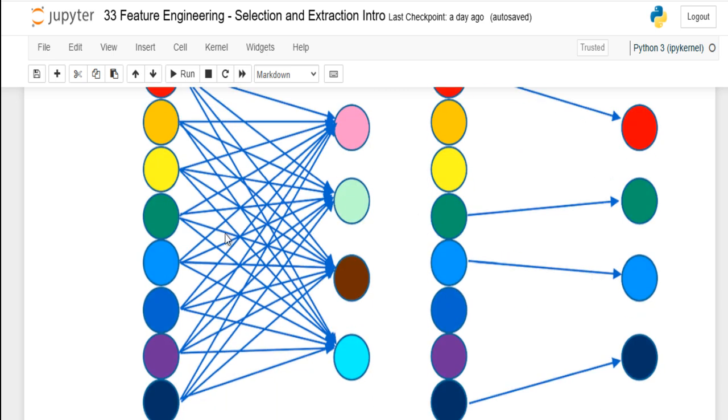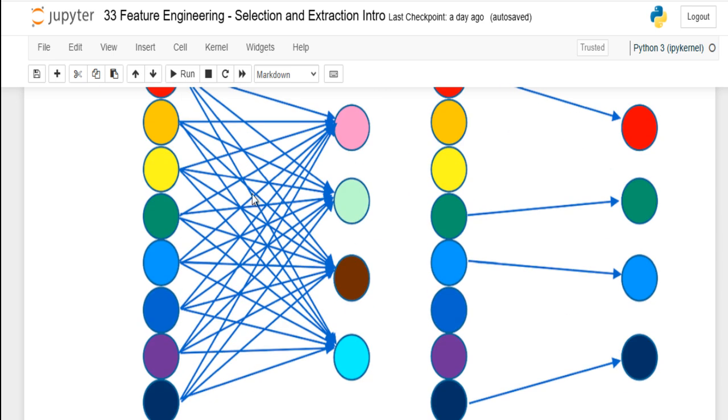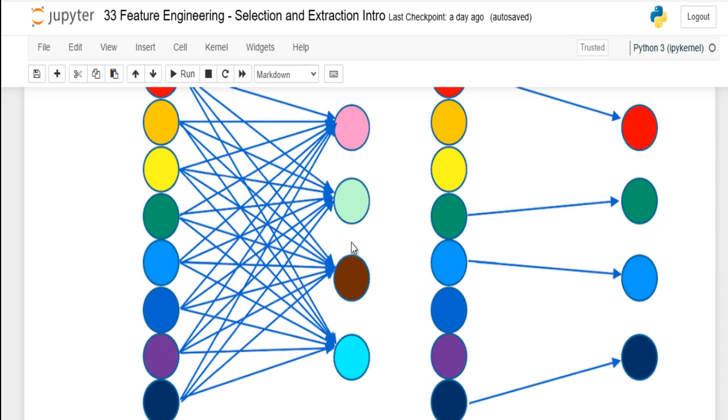But in feature extraction here, we are trying to perform a kind of statistical modeling to create new features from original features. For example, when we take some features here, all of them, we bring them into a model and we try to process it to form new features, all right? Either mathematically or programmatically. So you can see we form new features here.